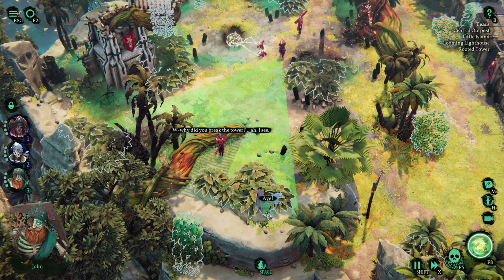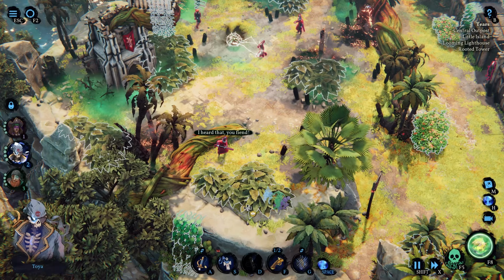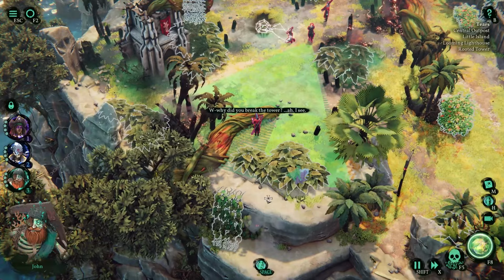All right, pull back a little bit. Make sure we're all still hidden. Use the whistle. I heard that, you fiend. We should have burned these weeds. Come on. Damn it. I'll give you that. Why can you see me so clearly in the bush? Bit of a pickle. That's fine, though.